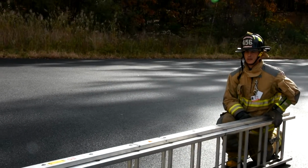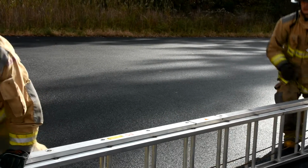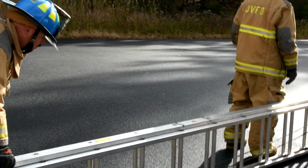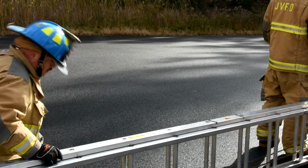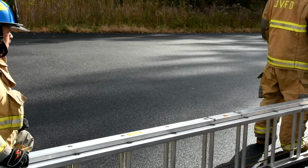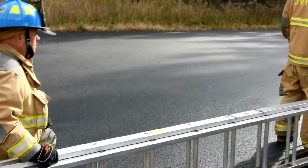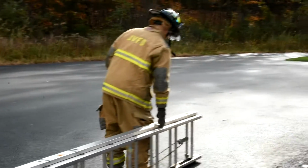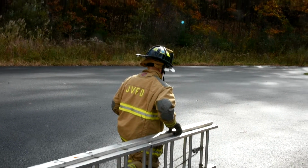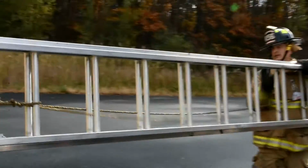Now we will do a low shoulder carry back to the building, and we're going to demonstrate the different types of ladder raises. Again, we have Safety Officer Levine at the butt of the ladder and Firefighter Higgins at the tip. They're going to do a low shoulder carry to the building. The lead on this will be Firefighter Higgins because he will have everything in front of him. He is basically the driver of the ladder. On his command, you guys will proceed with the skill. Okay, they've turned into the ladder, it's up on their shoulders, they'll proceed over to the building. Forward.